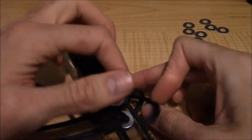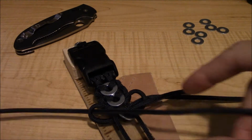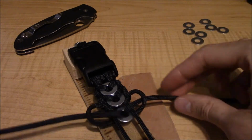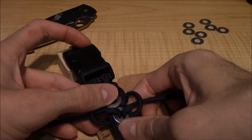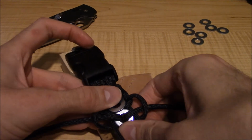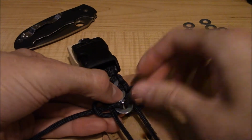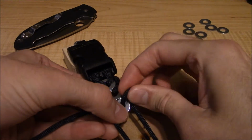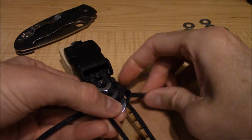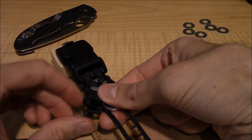And now we'll take our right strand and go back out through that loop on the right. Same thing on the left side. Again, make sure there's a slight overlap to the washers. Pull the slack from your loop through, tighten it down. Same thing on the left side.